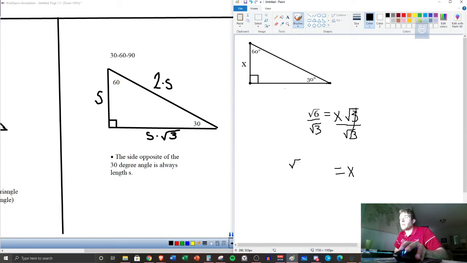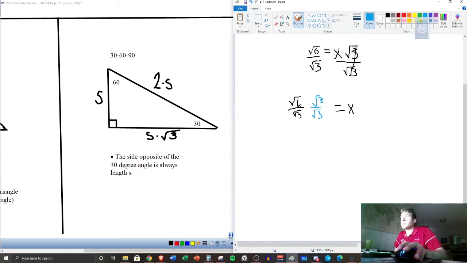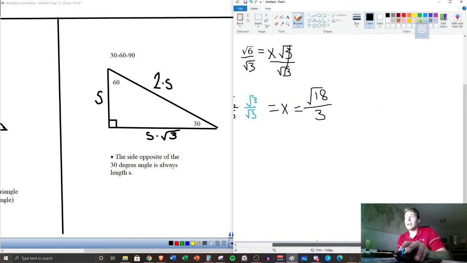So I'll go ahead and move this over a little bit. Square root 3. Okay. And so to rationalize, we're going to do times, and I'll use the blue values again. So times square root 3 top and bottom. And what that's going to get us, this is going to be 18 over here. So this is 18 on top and 3 on the bottom. Now, if I type this in, it will be wrong as well because we have to simplify.